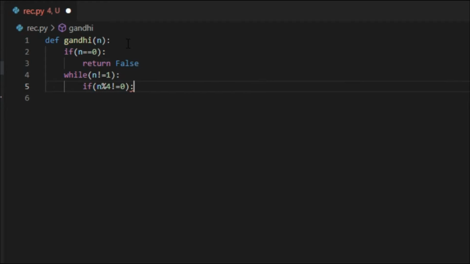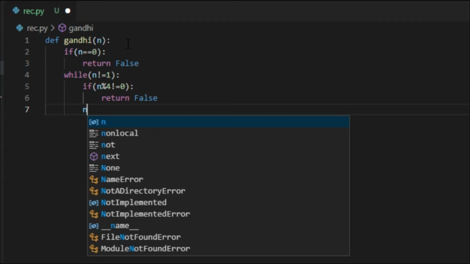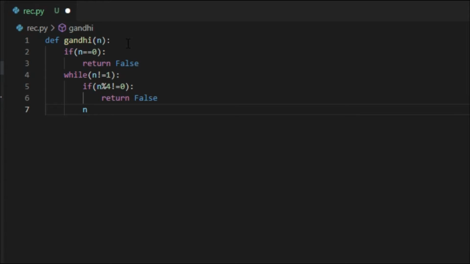That is the condition that we have to check, because if this condition is satisfied, it says that it is not a Gandhi number. So return false. And also we will keep on doing n divide equals 4.